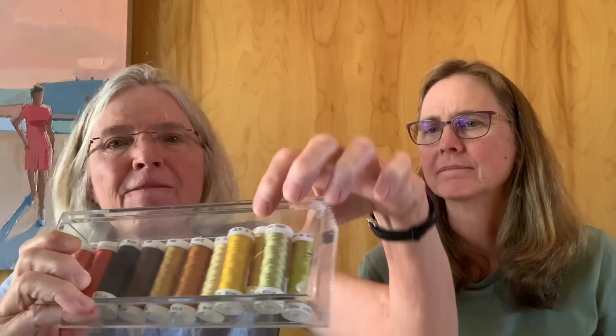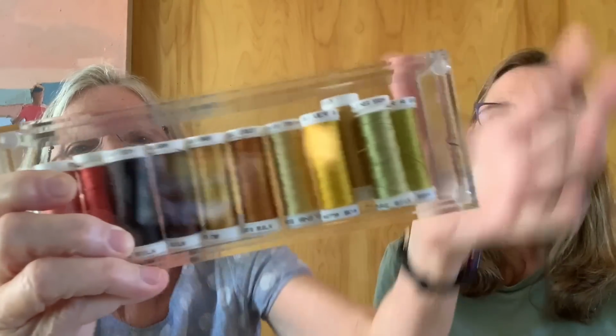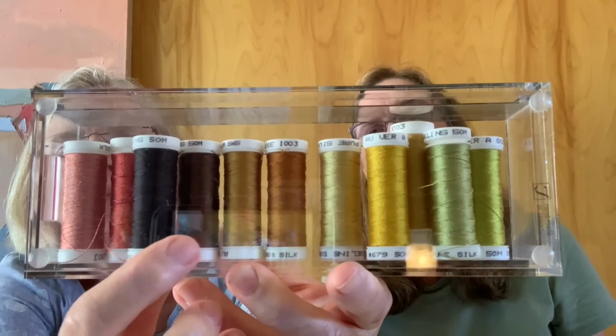But there are so many different golds, and it was almost everything for my stash, but I got 2 more when I went up to Needle and Haystack. I needed a very vibrant yellow. I got that. And then I wanted a brown that was a warmer brown. The brown I had in my stash had more green in it, and I wanted something warmer. So I'm just filling out my stash. I mean, I could look at those threads all afternoon.